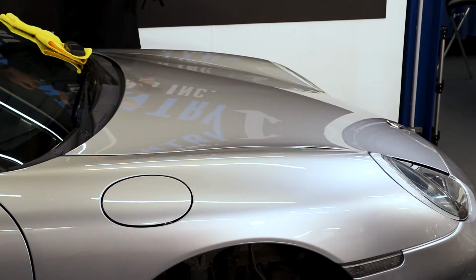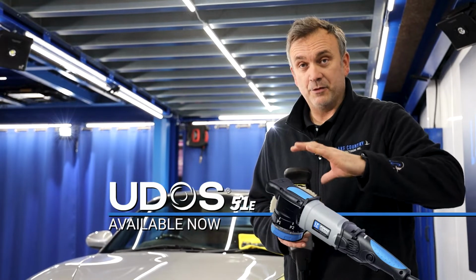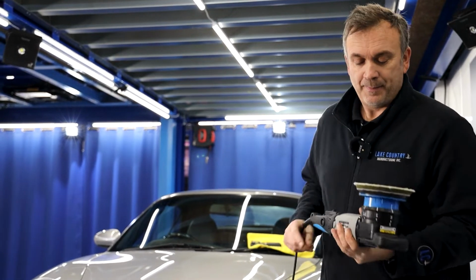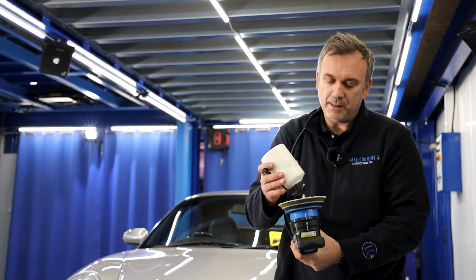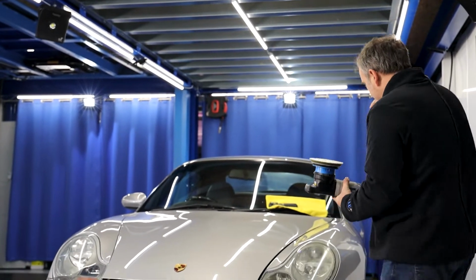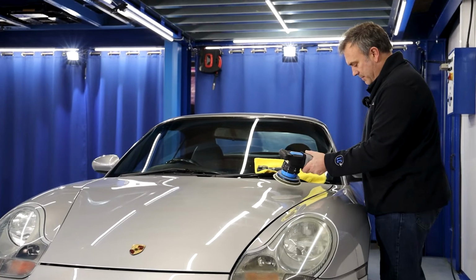So what I'm going to do, I'm going to switch the UDOS into rotary mode. Because this UDO pad has been designed to be able to run in rotary and dual action, I'm now going to switch it into rotary. I'm going to use it as a rotary machine to cut those deeper marks. So I'm going to spread the compound uniformly. And this time around, I'm going to tackle those in a different manner. I'm going to use the rotary mode.